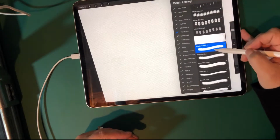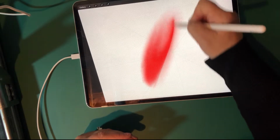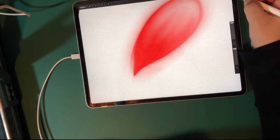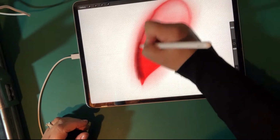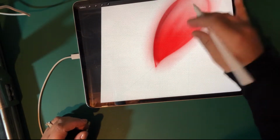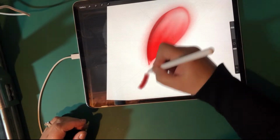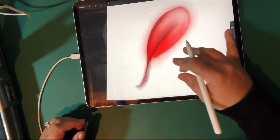And the next one is the second shadow liner, and this one here is a little bit more on the soft side. So again, I'm just going to do that same style shape, and I'm still getting that highlight. I can add a little bit of a darker color by coming in and just adding that shadow. I can use my blend brush once more to further blend it, and then I can use this to make my stem. Just like that.